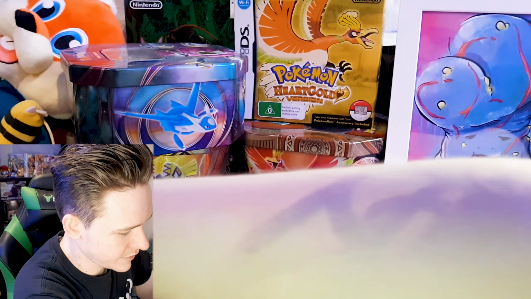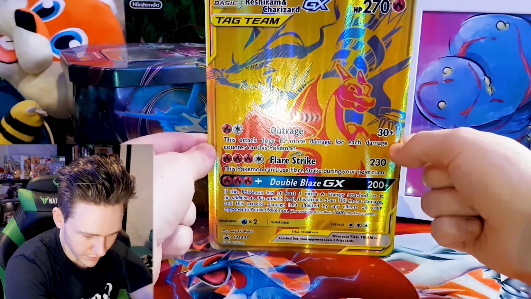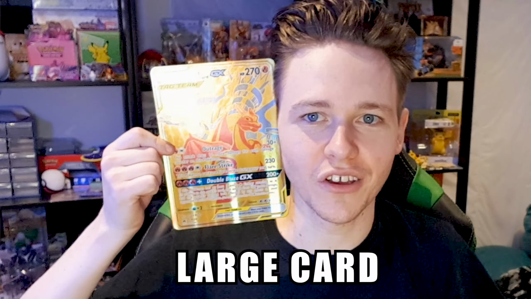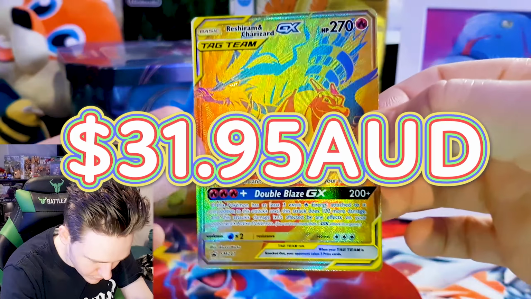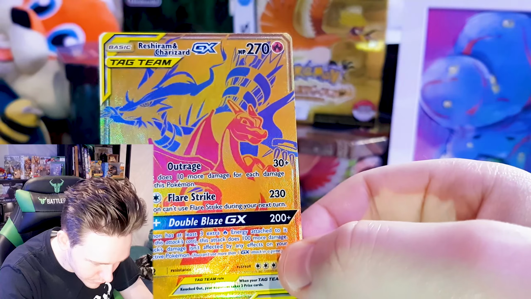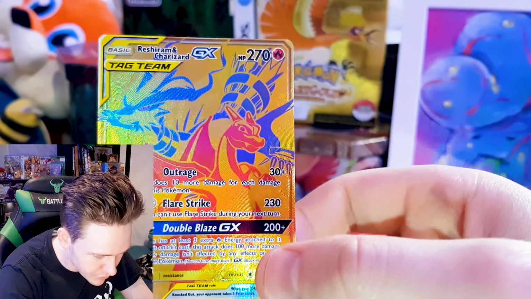Let's look at this golden Charizard. All right, so there's our big card, our big Reshizard card. Finally, large Reshizard card. And here is the promo. Look at that, awesome promo. Pretty good centering, super happy with that. Good card to pick up. It's a Charizard, and you got Reshiram in the back.